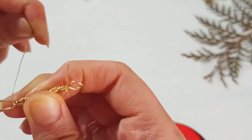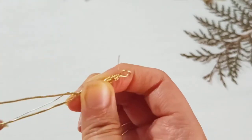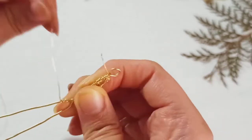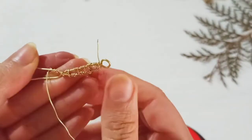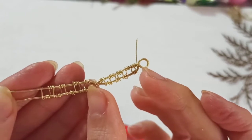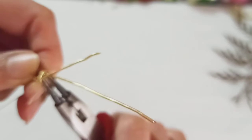Wrap it 2 times, just like this, and then throw it in the structure and wrap it all around the upper wire, and continue the first pattern here. When you're done with the weaving part and the wire wrapping for the next part, it's time to bend the wire one more time, just like this.